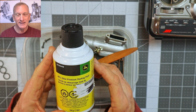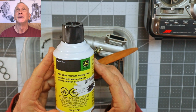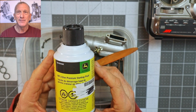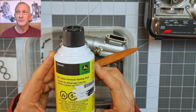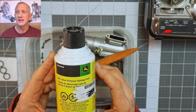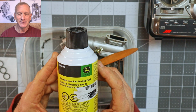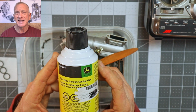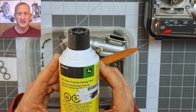This is John Deere 80% ether premium starting fluid. Now, when I made my own diesel fuel years ago, I used Johnson's, I think it was Johnson's starter fluid, and it's in that video I made 2 years ago. But anyway, I think at that point that Johnson starter fluid was only like 50 or 60% ether.